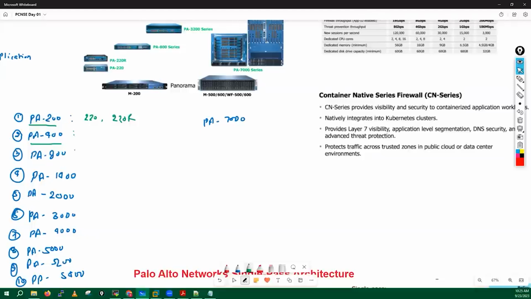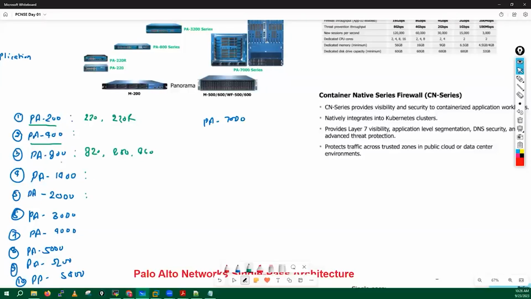And after that, they introduced the Palo Alto 800 series, where we have 820, 850, and I hope 860. These are the three boxes available in the PA 800 series. Recently, they have introduced the Palo Alto 1400 series. So this is the new generation firewall, like Palo Alto 400, 1400. All these come under the new generation series nowadays.